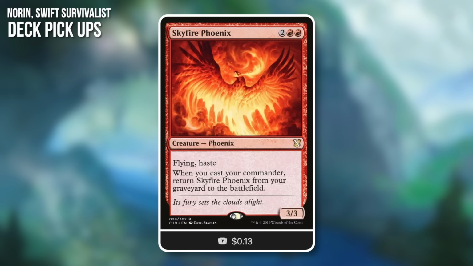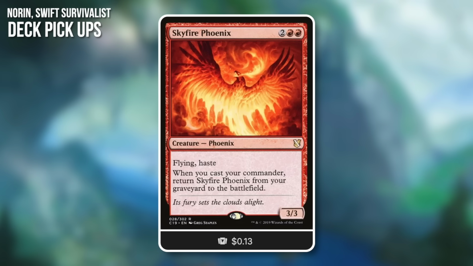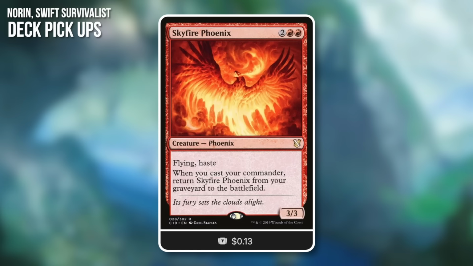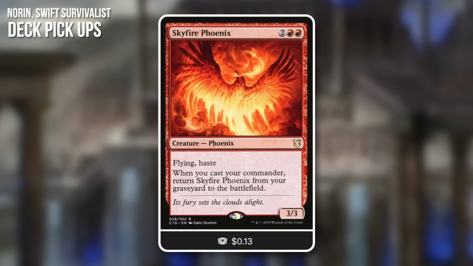Next up, Skyfire Phoenix, a bit more straightforward. When you cast your commander, return from your graveyard to the battlefield a 3/3 flying and haste. So this is one that you can be aggressive with. And you actually don't need to recast this one. You can just let it die in combat. Sure, use it as a blocker, whatever you need to do. Flying, nice evasion there. Haste, aggressive, and the pump effects can really help you with that. That being said, when it is taken out, you very easily get it back by recasting your commander again from that exile position. So make sure you're keeping that in mind.